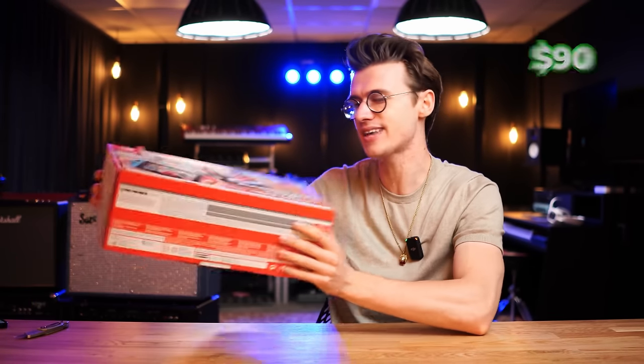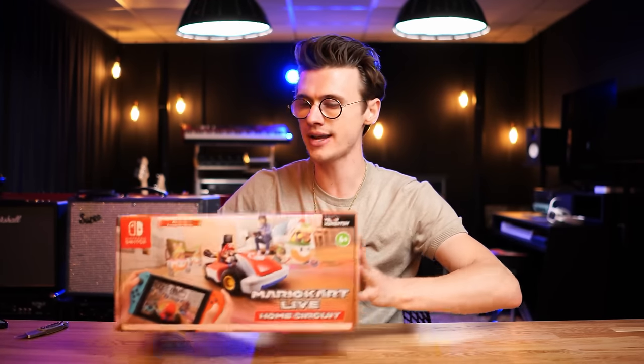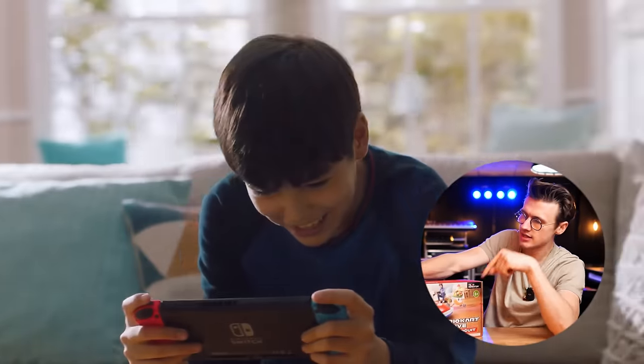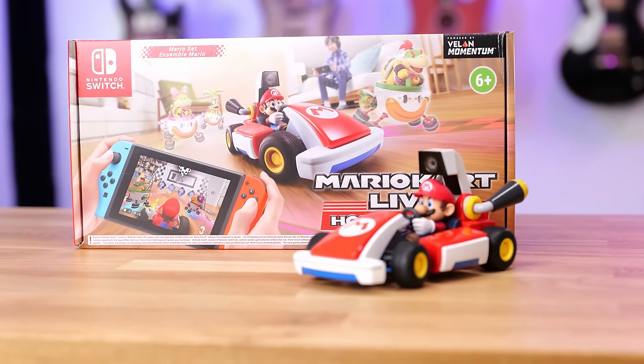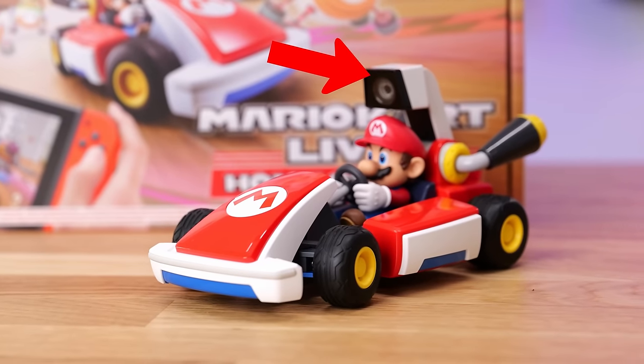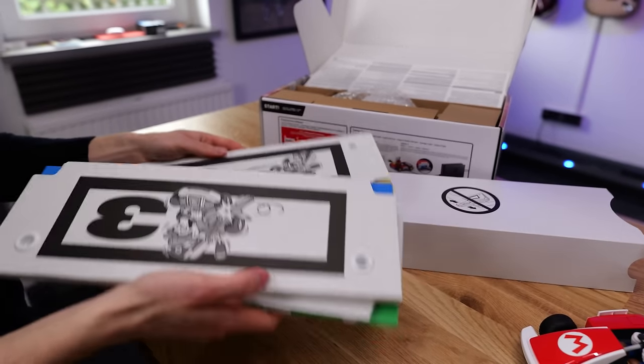Something I'm way too excited to try out is Mario Kart Live, which costs around $90. Basically, these are remote control cars you put on the floor and it turns your living room — wherever you want — into a real life Mario Kart circuit that you control with the Switch. This Mario Home Circuit is a pretty cool accessory — you create your own race track within your house and the cameras on the RC cars let you see where you're driving. The biggest problem though is the price — for around $90 you get the Mario kart and all the different stage gate cardboard cutouts, but you don't get a second car. I thought for the price I was getting Luigi as well.